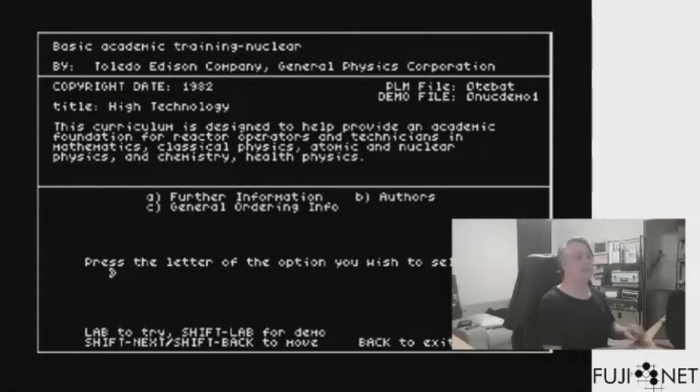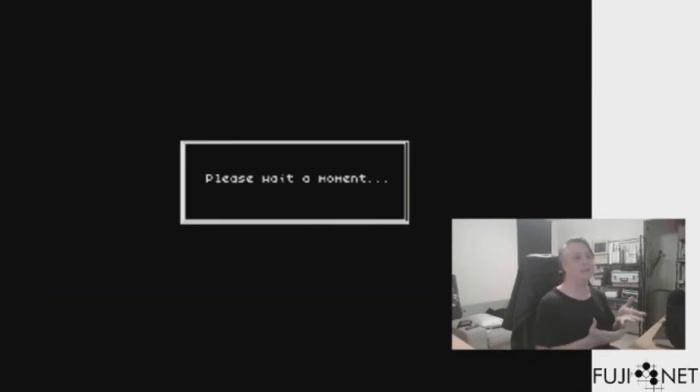This is fantastic. And the one thing here, you'll see all sorts of mentions of custom keys, things like lab, shift next, those sorts of things. The PlatoTerm documentation actually shows what these map to. And for the most part, these are mnemonics. So lab is Control L, etc. Now, because of limitations on the Atari keyboard, I had to remap some of the shift control combinations to other keys because of the way the Atari keyboard matrix works. But with that said, if we go ahead, for example, and do a shift lab for a demo, we go into the lesson.